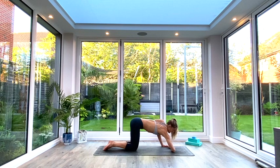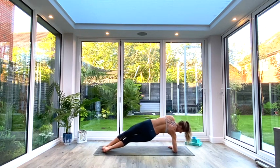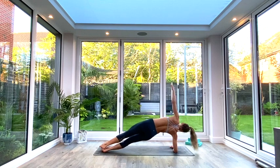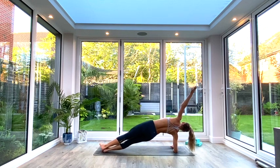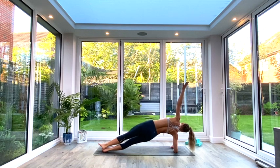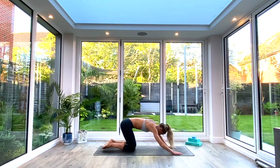Same positioning with the other hand — right forearm on the floor, stack the right shoulder over the right elbow, come onto your side. Push that hip away from the ground, really try to find that space underneath your armpit. Inhale as you lift that top hand toward the ceiling, or leave it on your side wherever you're comfortable. With the feet stacked on top, in front or behind — it really doesn't matter. Hold for three, two, one. Exhale, relax and come back to extended child's pose.